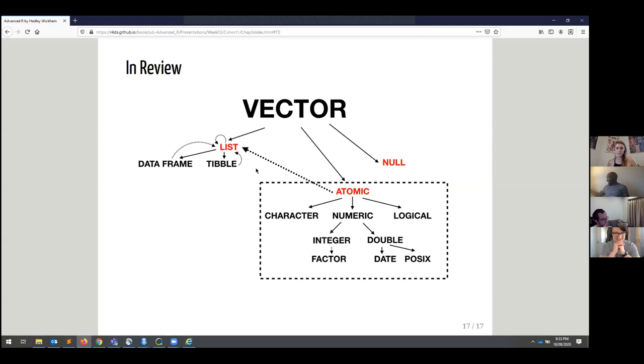So in this picture, what is the relationship between the atomic and the list? I can see a dotted arrow across there. So the idea is that you can have an atomic, and I think the only difference here is atomics have to be a single type. If you think of a row or a column in a data frame, those are atomic vectors, so you can only have a column which is all character, or all integer, or all double, or I guess date-time.